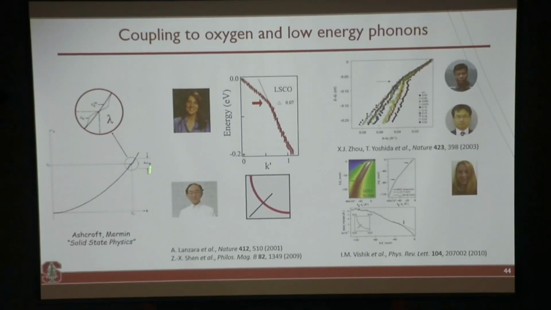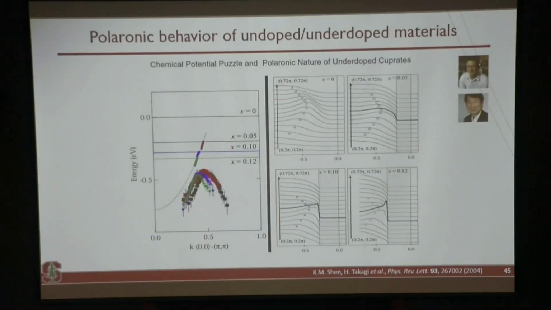That's the earlier pioneering work by Alessandro Lanzara. And you can see that if you do have a coupling, you will see an anomaly in the dispersion of the phonon frequency, and it's seen routinely now with good resolution. In other words, if you have a smooth curve, it should have been linear in a small energy scale of the phonon. But the fact that you see a change of the linear dispersion is telling you you have some sort of coupling. So this is routinely seen in this system.